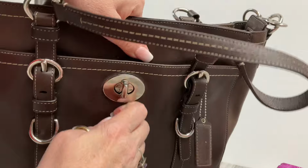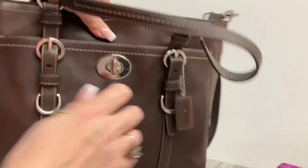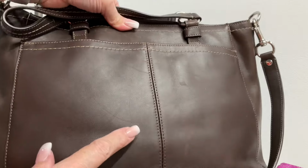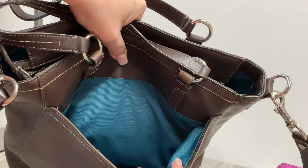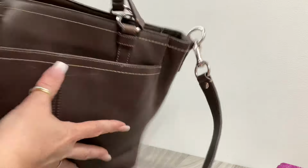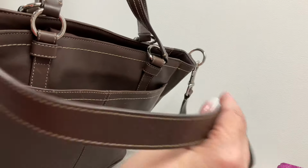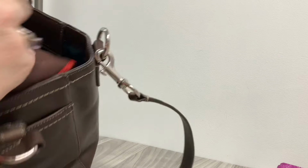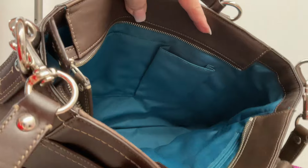This is a twist lock pocket with a cool color interior. Look at that. It's beautiful. Here is the back, and you can see this like oval scratching here. Okay. It's a bummer. It's a nice bag. Here we go. The handles are beautiful. The removable shoulder strap, this does not cross body, is beautiful also. It comes with a dust bag, which has a lot of dog hair on it, not from my house. Someone else's dog glitter.